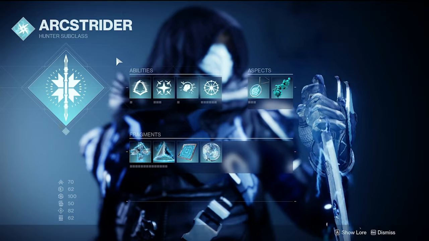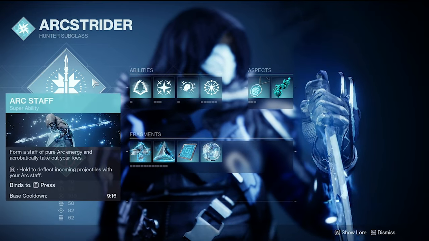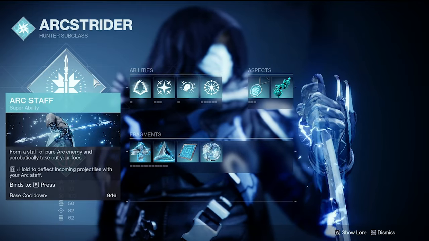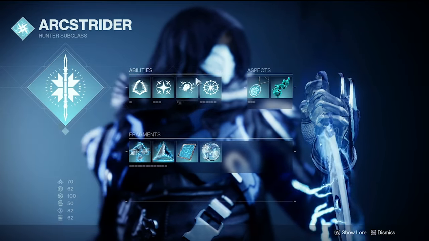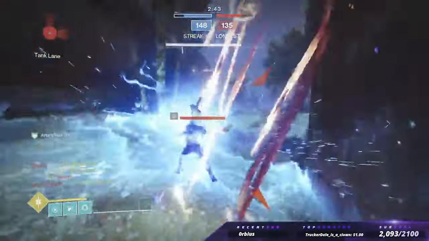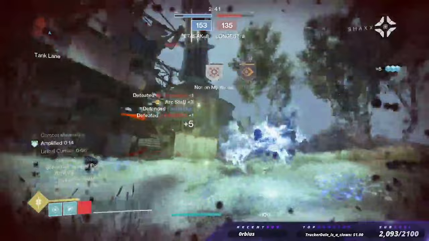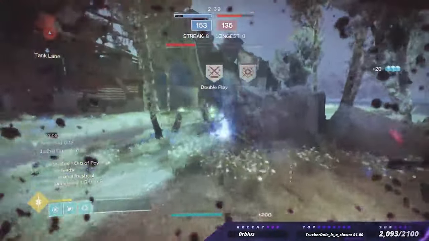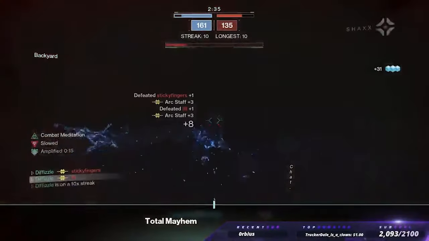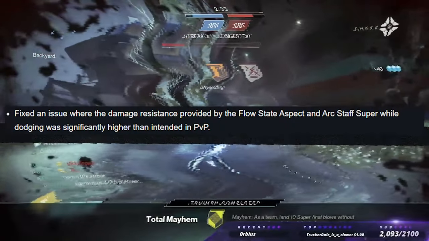All right, and now to start, we are going to be using the Arcstaff Super. I think Arcstaff Super is very good. It allows you, with the right aspects and fragments, I believe Flow State and Spark of Resistance, to tank up to 93% damage resist, which makes you unkillable while you are dodging. So as long as you tank all of the enemy's damage and then kill them afterwards, you will be fine.